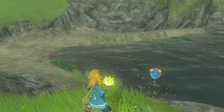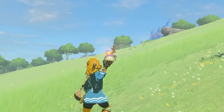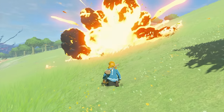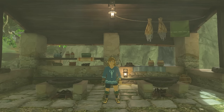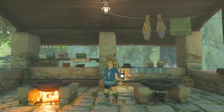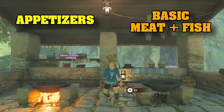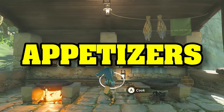I've already gone ahead and gathered all of the necessary ingredients from all across Hyrule in, of course, the most ethical ways possible. Give me all of your goat butter and no one gets hurt. So here we are in our lovely outdoor kitchen. Let's get this fire going. In order to have the most cohesive dining experience, I'll be breaking down all of these recipes into different courses, starting with appetizers.